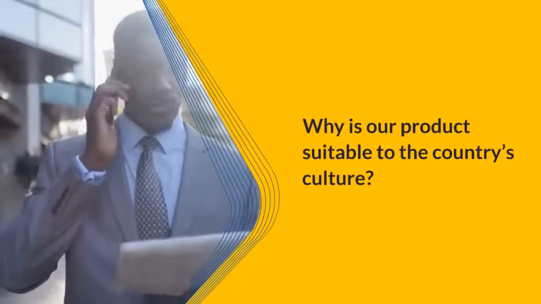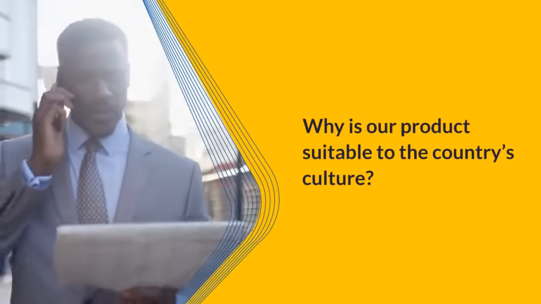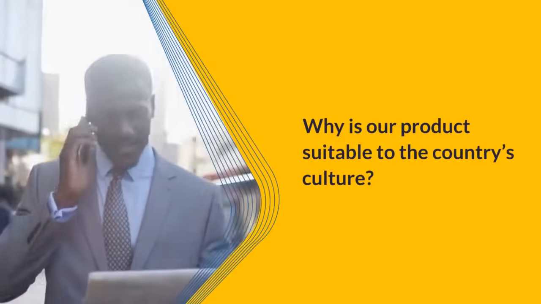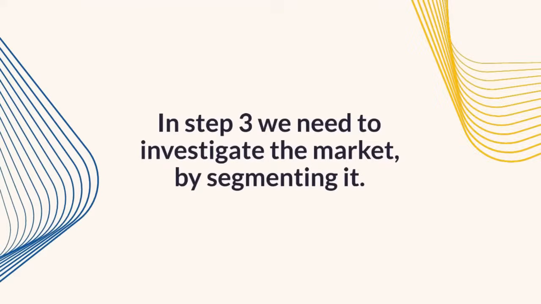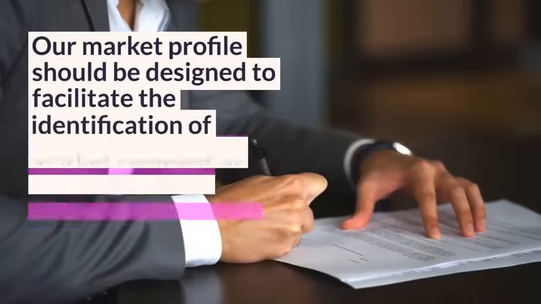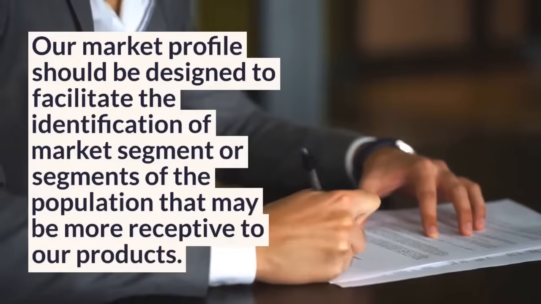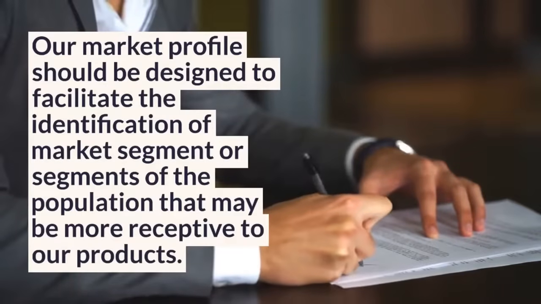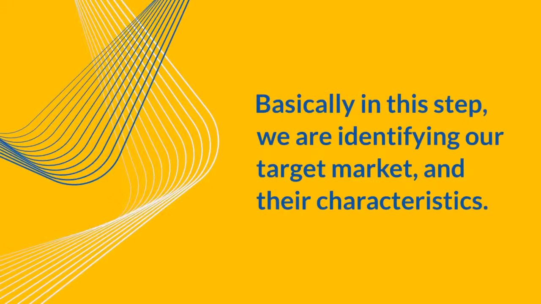Therefore, in step 2, we need to ensure our profile is able to answer this question: why is our product suitable to the country's culture? In step 3, we need to investigate the market by segmenting it. Our market profile should be designed to facilitate the identification of market segments, or segments of the population that may be more receptive to our products. Basically, in this step, we are identifying our target market and their characteristics.